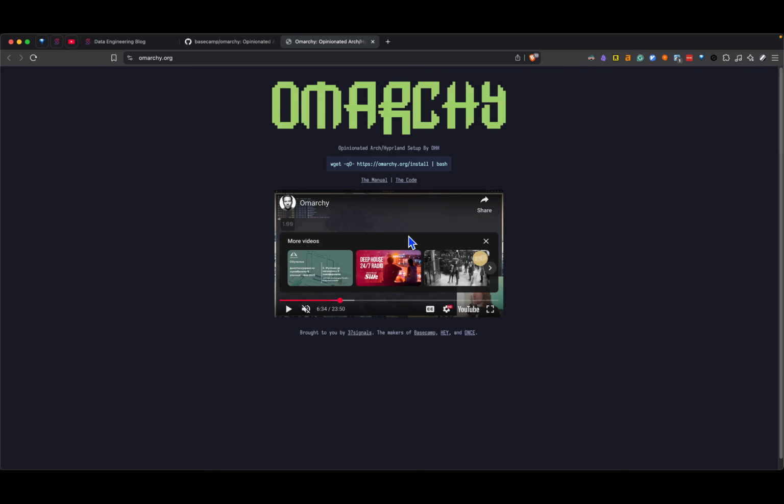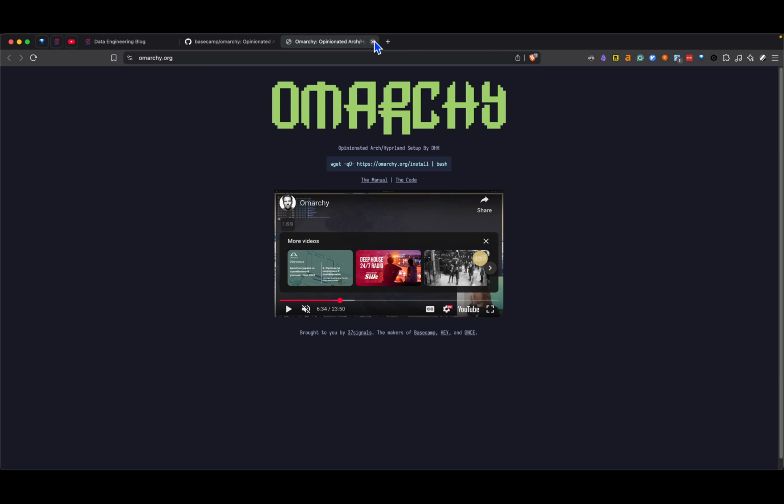That's why, before I switch to Arch Linux or this setup, I wanted to document it for myself, but maybe also for you guys if it's interesting to you, how I use the setup on macOS, and then I can compare it to the setup afterwards.